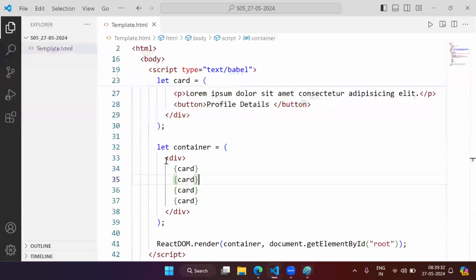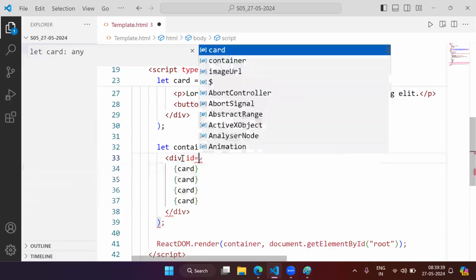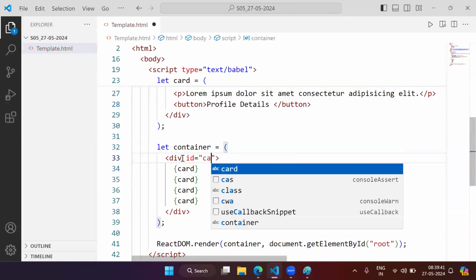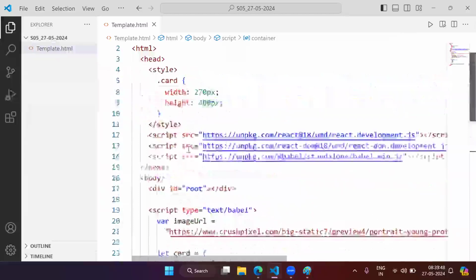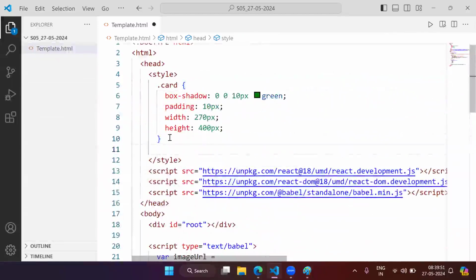So what we can do, to this div, I can assign an ID like card container. Now I can select this div in my CSS using that ID selector, card container.